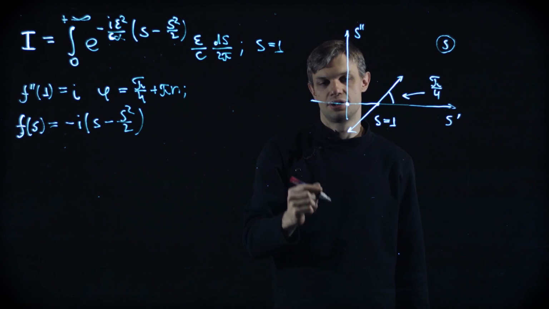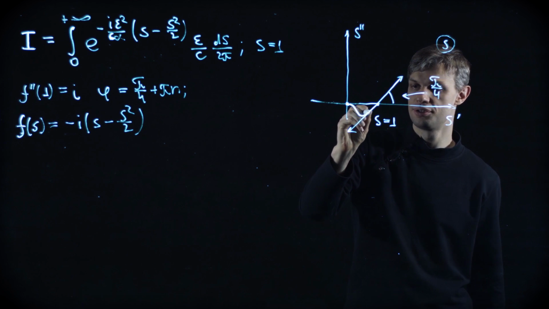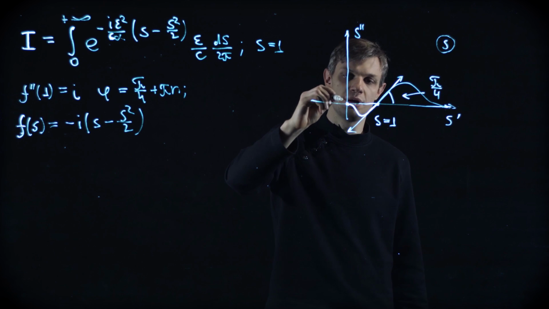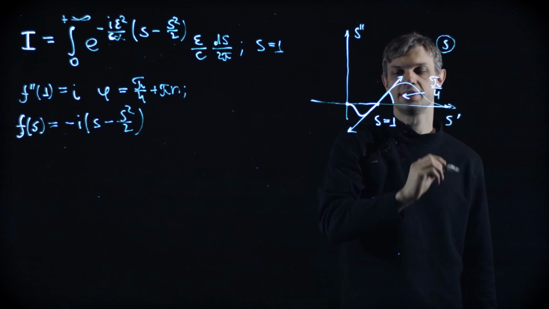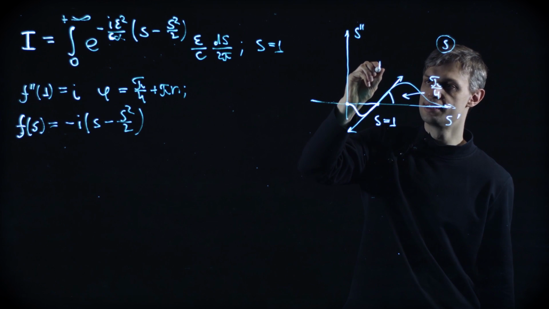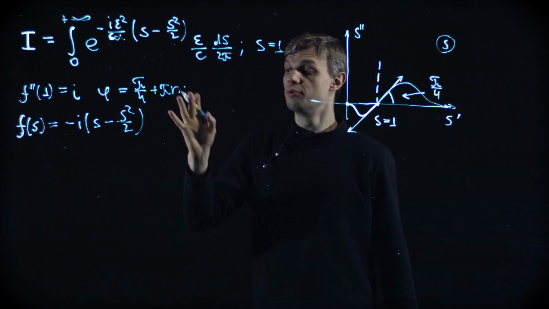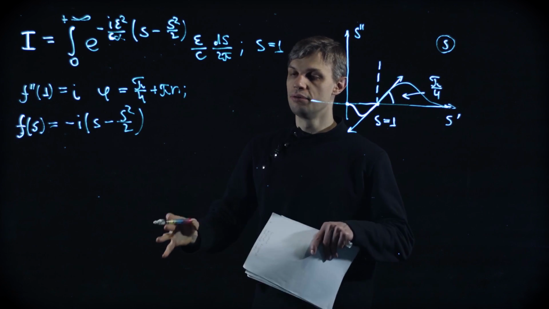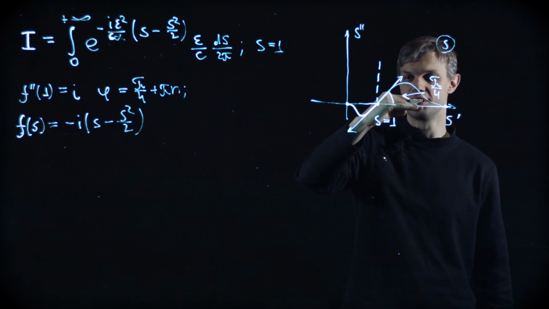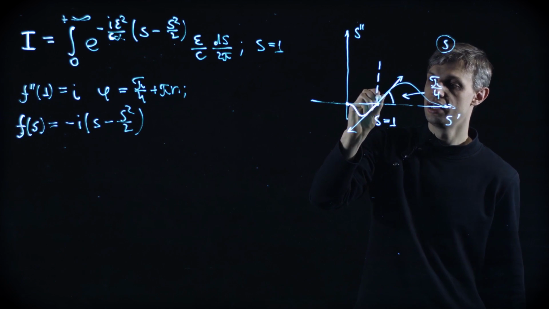So what looks like just a natural deformation? Well, it certainly seems natural to deform the contour like that. But, well, who knows, probably we could also do it like that. So what is the correct direction? Well, as you remember, we need to draw the so-called allowed regions where the relief of this f of s function, the real part of f of s, lies below the saddle point. And these allowed regions are positioned by 45 degrees from the saddle point and from the steepest descent path direction.